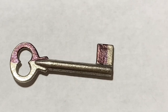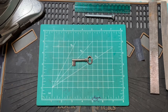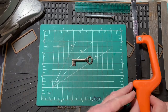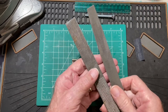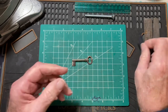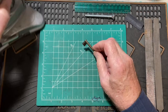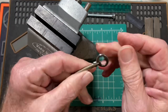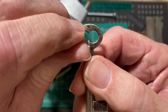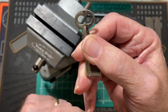So the next thing to do is to cut the key down. The hand tools we're going to need for cutting the tool down are a hacksaw, metal files, a coarse and a fine, and some sandpaper. And we'll also need a vise. I'm going to go ahead and put the key in here, and the first cut we're going to make is right here, cutting the bow, and then cutting it here afterwards.